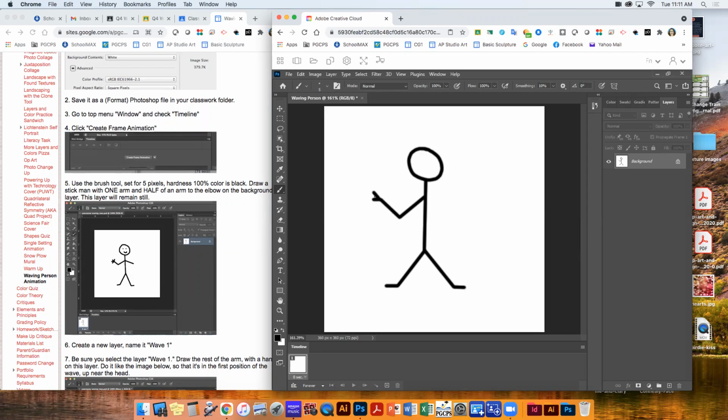But I don't care if your lines are straight. So if you want to draw them just by hand, that's fine too. You don't have to make them perfectly straight if you don't want to. I don't care if you make a face. You can make hair if you want. You can draw some clothes on there. You can do it if you feel like you have the time, but the requirement is only to make a stick figure. So on the background, this is how much you put on the background.